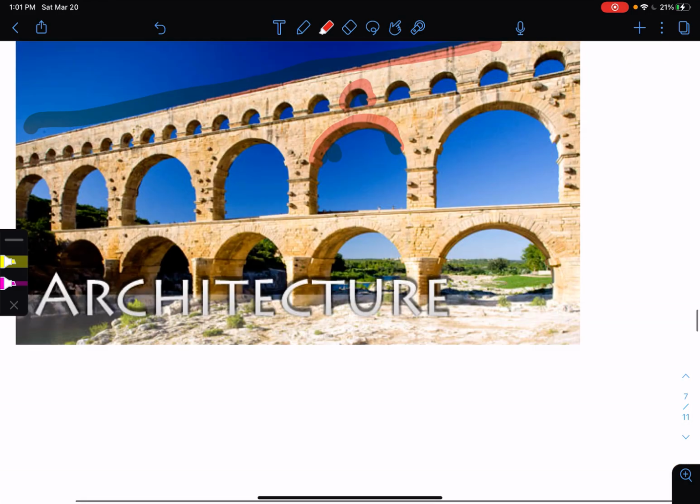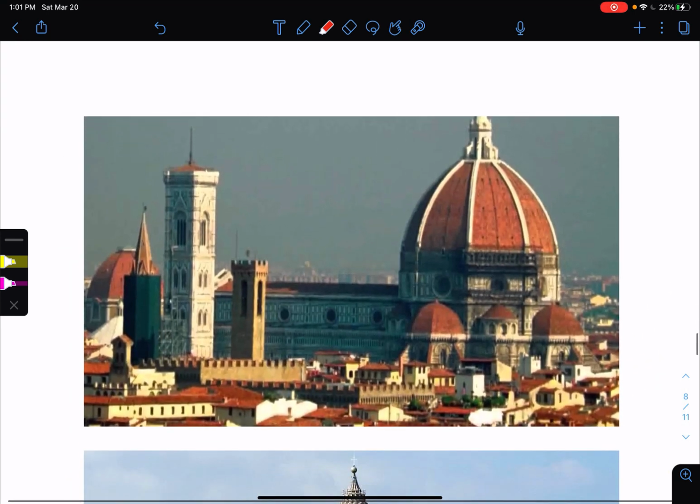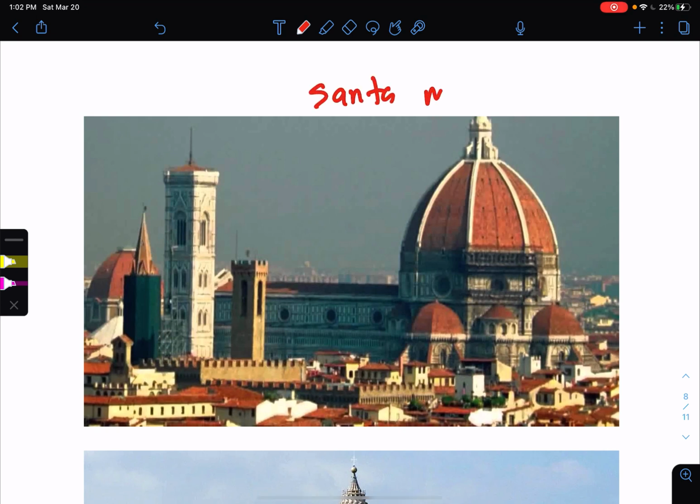Okay. And then we get to the Renaissance. And remember, the Renaissance people are trying to study classical texts, classical architecture, classical sculpture, and be influenced by it. So this building is interesting because this one is called Santa Maria del Fiore. You will need to know this one. This building was created during the medieval period, towards the late medieval period, but this dome was not. It was a dome that they tried to build, or they were trying to figure out what to do with this, and they couldn't.